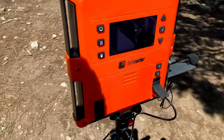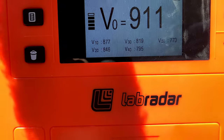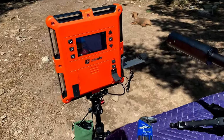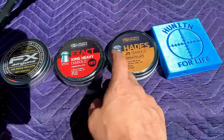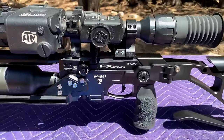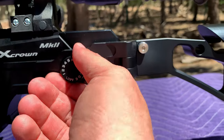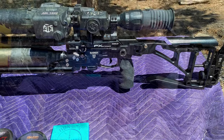So here's the lab radar, 911. There's our velocity to the target. So not bad. Let me go ahead and swap out a new one. Let's see, what next? We'll test out the Hades, since that'll be a similar speed. And by the way, my reg pressure is at 150 bar. My transfer port setting is on high. And my hammer spring is on 5. So let's continue the test with the Hades next.